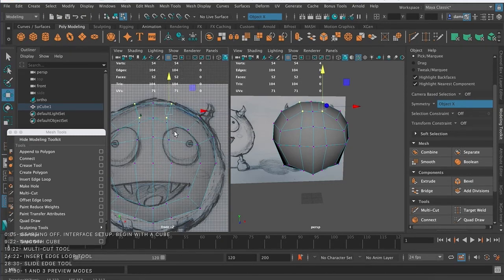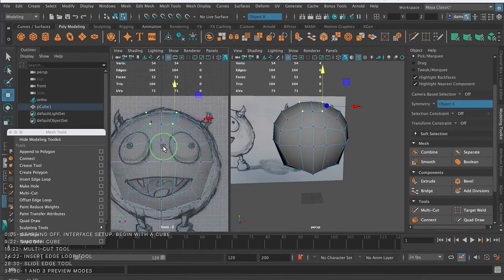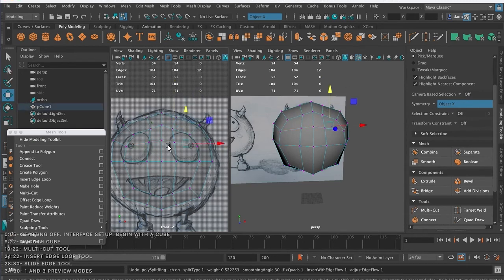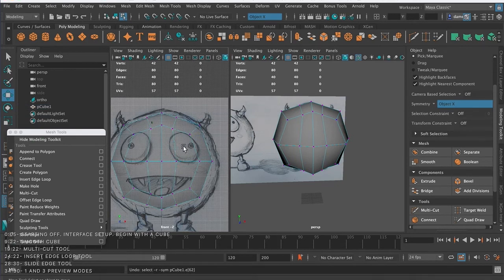You're going to spend a lot of time making that minor fix to get your model up to par, and it's a huge pain in the neck. So insert edge loop with edge flow turned on is the better way to add an edge loop to a rounded organic model. I'm going to press edit undo a bunch of times just to get back a little bit.